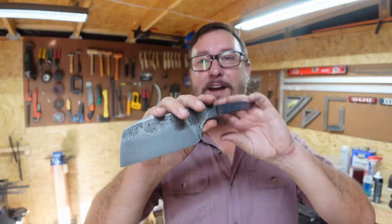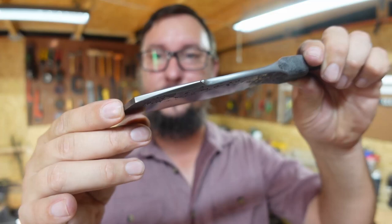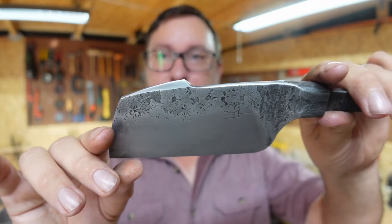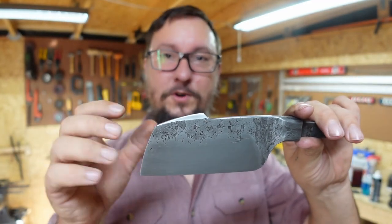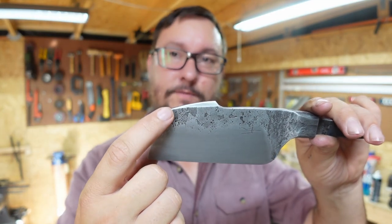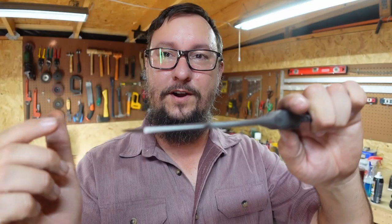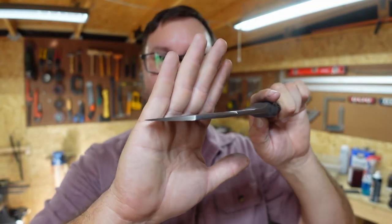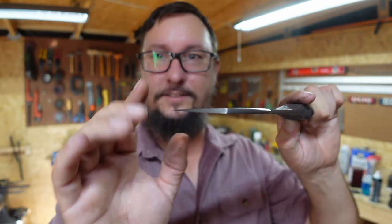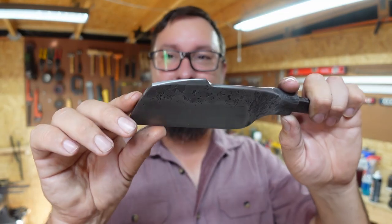Alright guys, let's go ahead and wrap this Shop Talk Tuesday up here. I think that that's looking really cool. So I like the harpoon swedge that we have on the front here. One of the things that looks really cool whenever you think about angles and stuff like that, it goes from broad to narrow on both sides, but when you look at the top of it, it goes from broad to narrow in reverse. And if you look at it like this, it mimics this whole front part right up here. So narrow, broad, narrow.